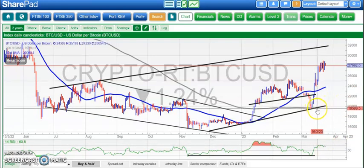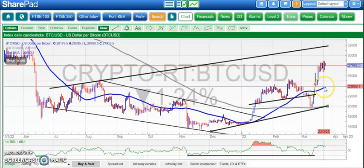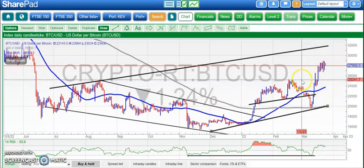Market doing probably as well as can be expected, given that we went into oversold territory. We're backed by the way that both the 50 and 200-day moving averages are still rising, which is a pretty good look, about as good a look as you can get in terms of the moving average configuration.